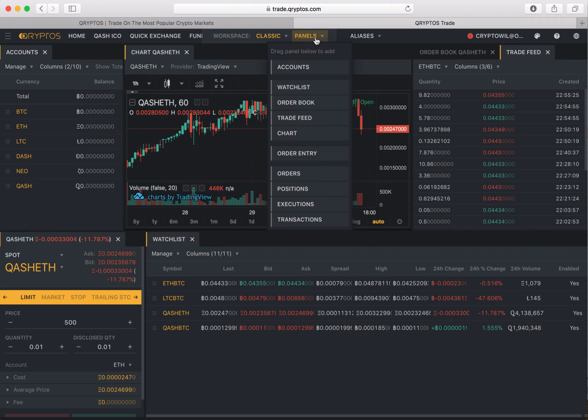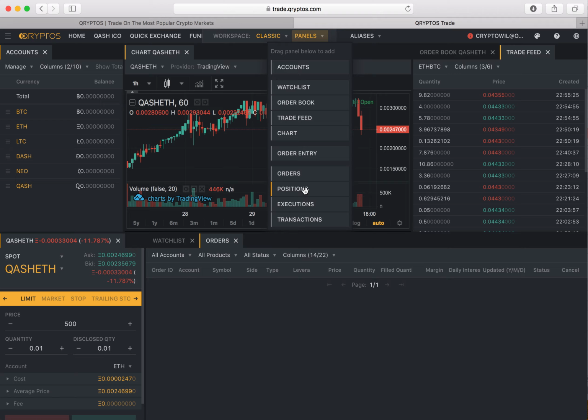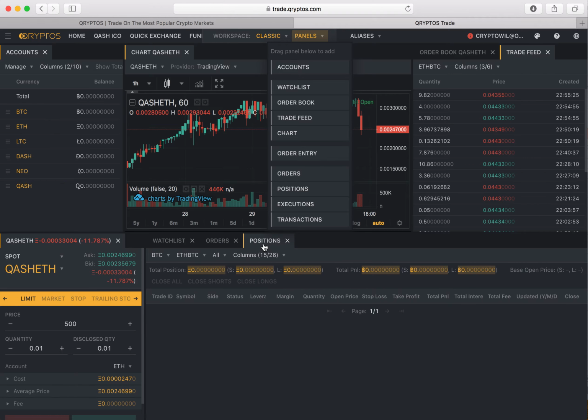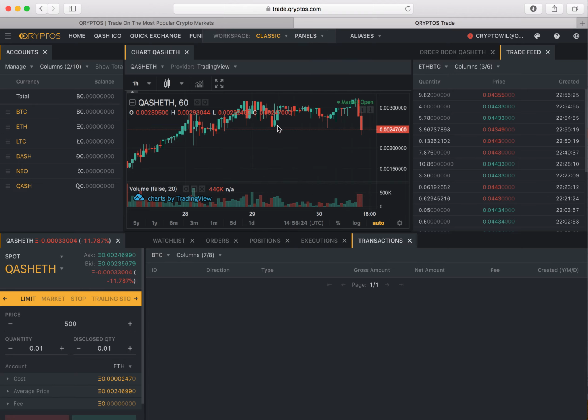Next we will add all the various panels for orders, positions, executions, all as tabs together with the watch list. This is where I find makes most sense, because you don't want to take up too much space and you don't need to view them at the same time actually.